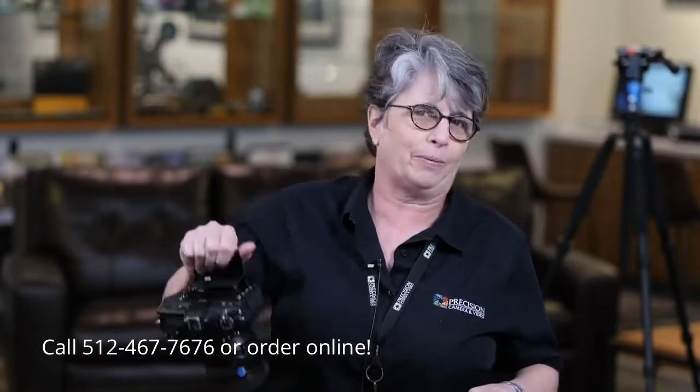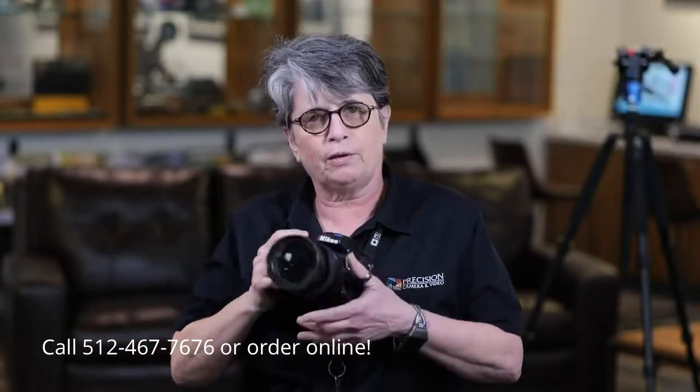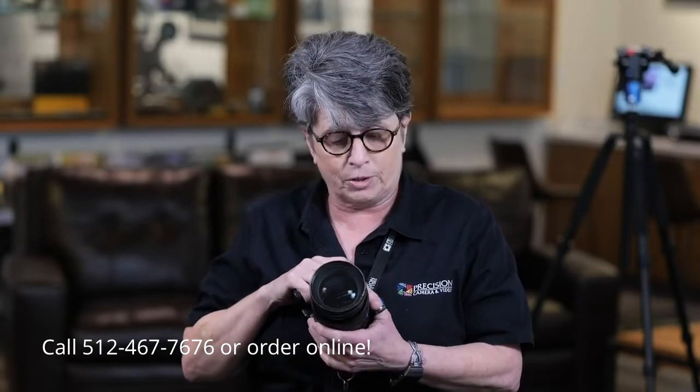What's really neat about this one is it does have an articulating screen, and a lot of people have been really worried that it's going to break. No, guess what? It doesn't break. There's no way that you can break this thing. Well, maybe drop it and hit it on something. This is one of Nikon's old diehards. It was a concert photographer, it was for sports. It has 51 points of focusing, 24 megapixel, full frame.